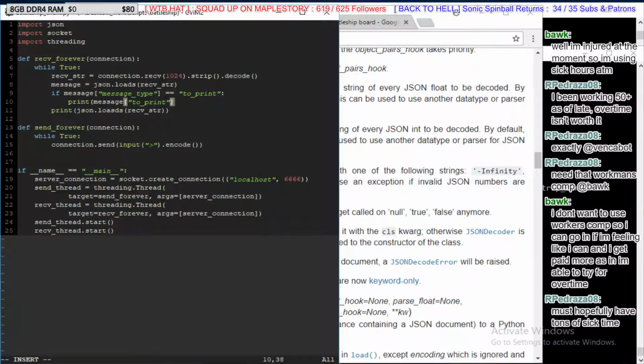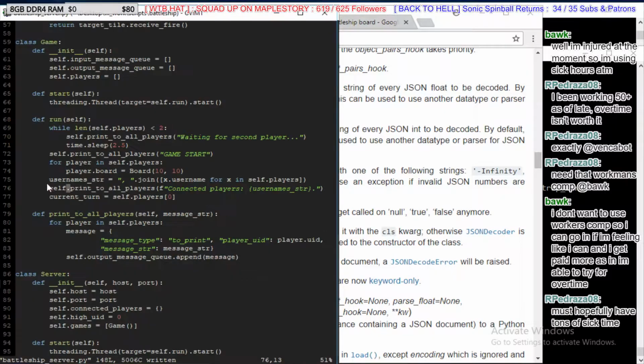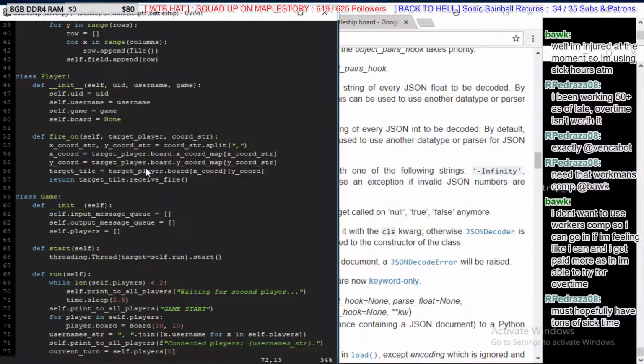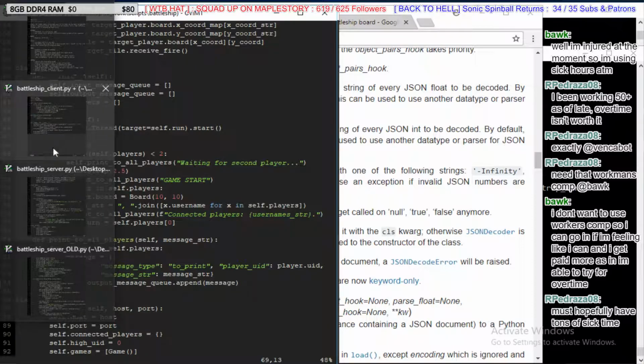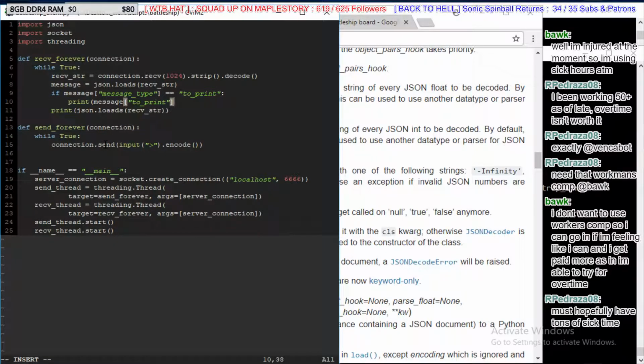I'm going to go check what our message name is here, our message type. So the game sends a message type of what? To print, okay. That has a message string. I gotcha. Okay. So if the message, we want to print off the message string, like that.